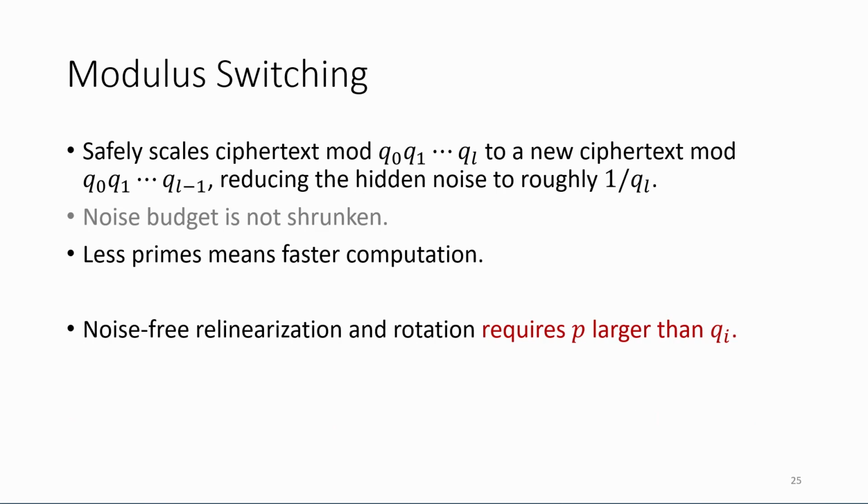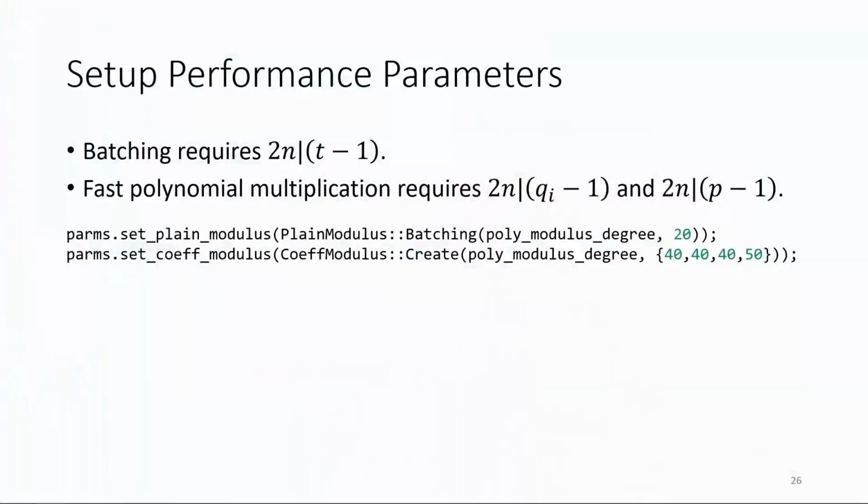There's also another operation during the computation where you can discard a prime from that Q, so your ciphertext gets smaller in terms of coefficients. It's a safe operation. You can discard some of them. Your computation gets faster, the safe zone is preserved, and it's very beneficial for better performance. We'll need that in future sessions.